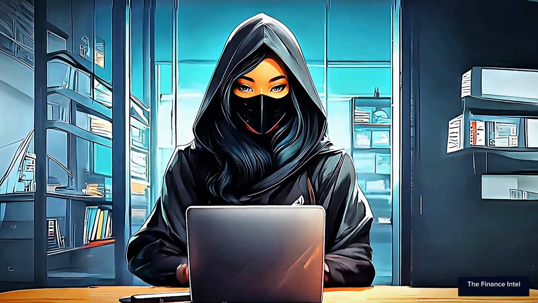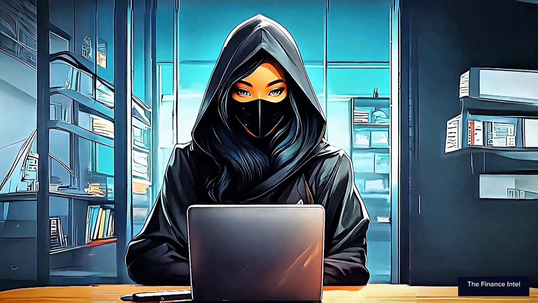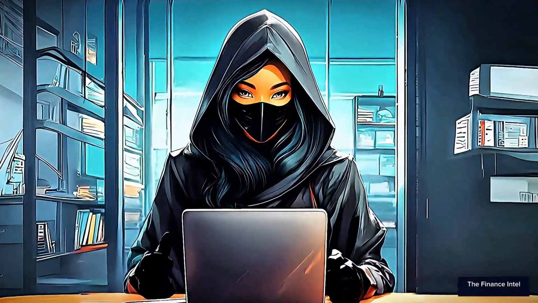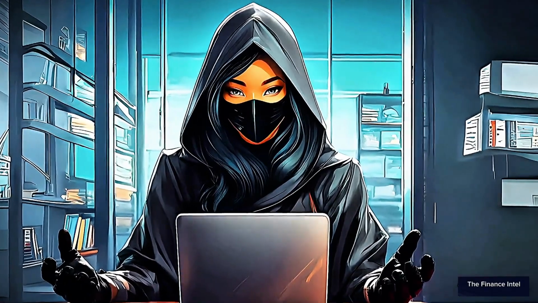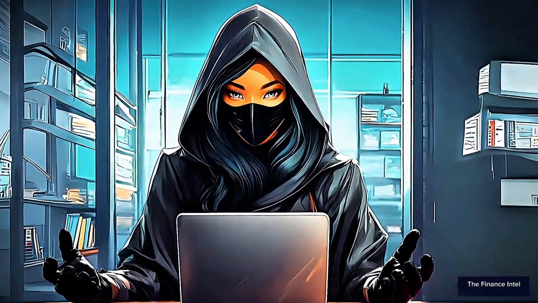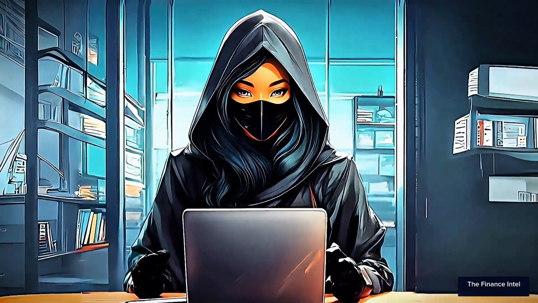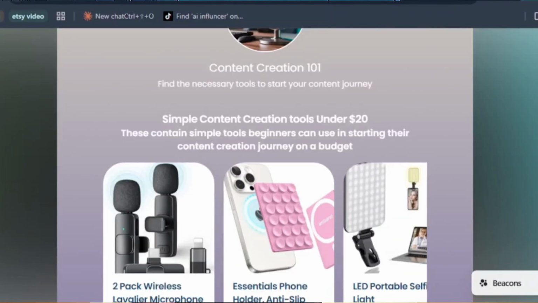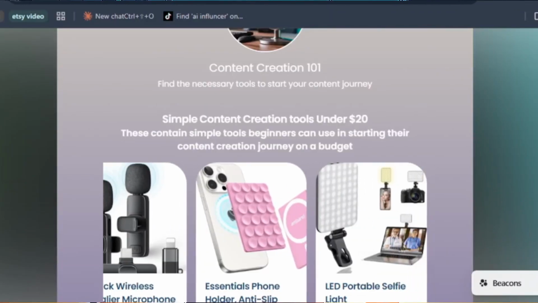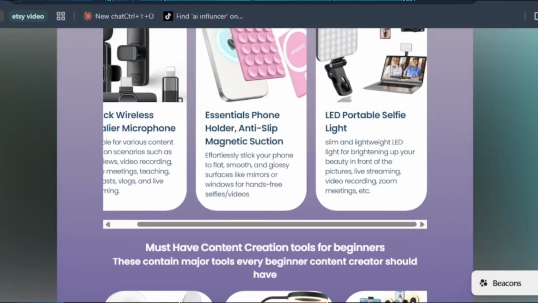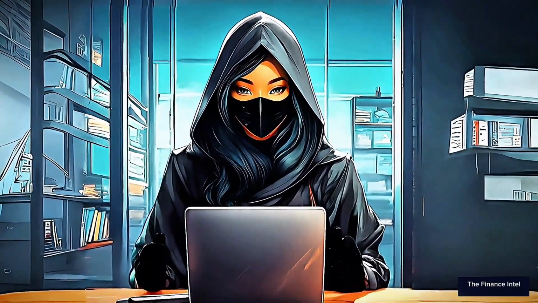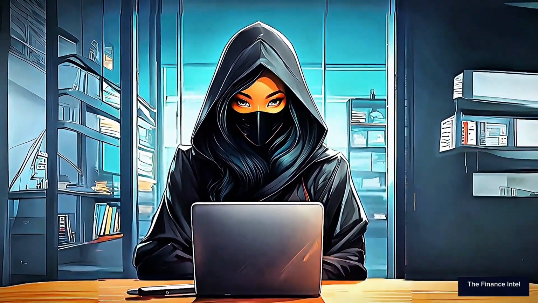And here's one thing most people don't realize. When someone finds your TikTok page, they don't always buy immediately. Sometimes they check your bio, sometimes they browse your content. And if they don't see a clear system showing them everything that you offer, they leave. But when you have a store, suddenly they can see all your products in one place. They understand what you actually do at a glance, and in many cases, end up buying more than one item instead of just clicking one link and disappearing.